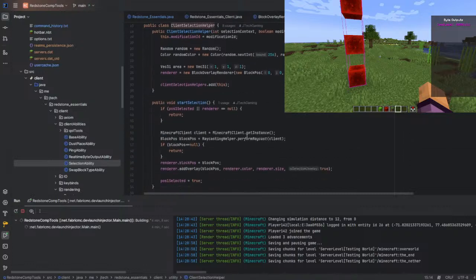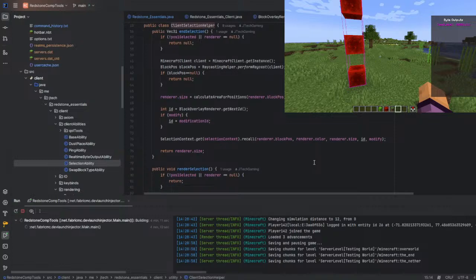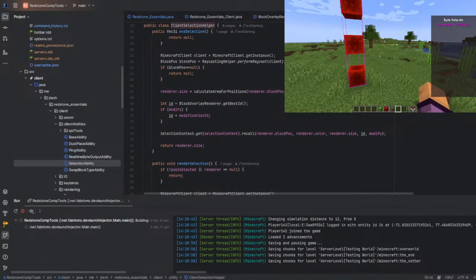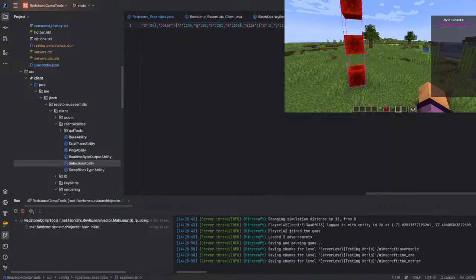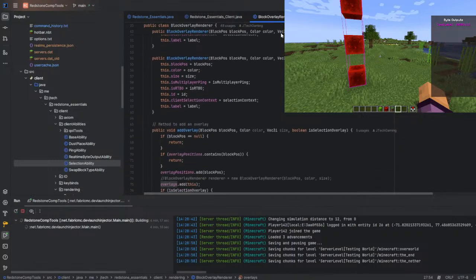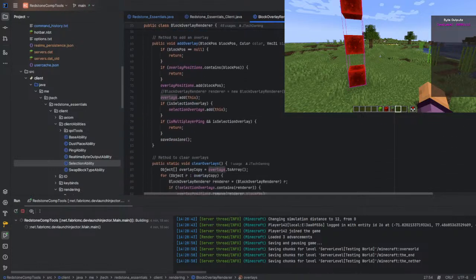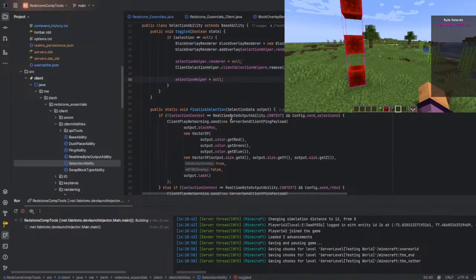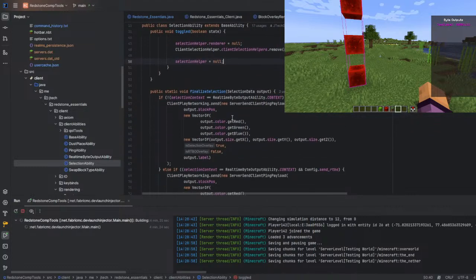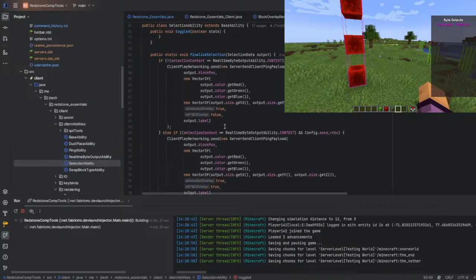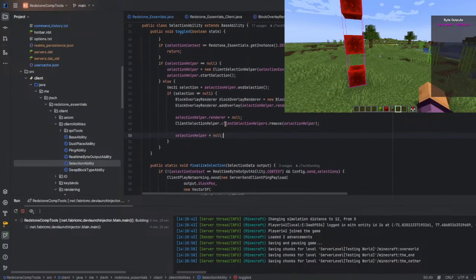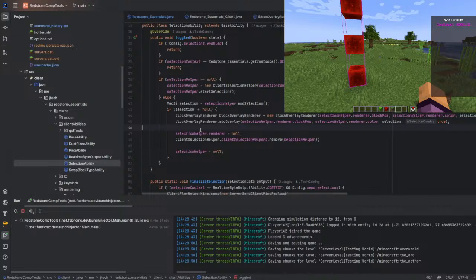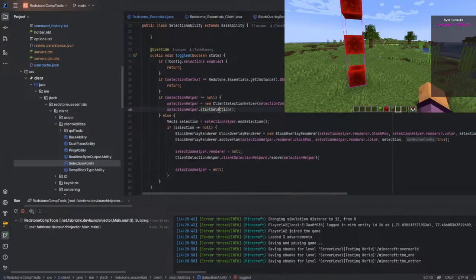Oh, actually, because it first needs to call something else. Let's see. Can I find that? Add overlay. It removes it. Starts an action.